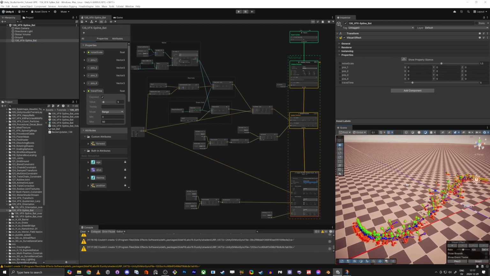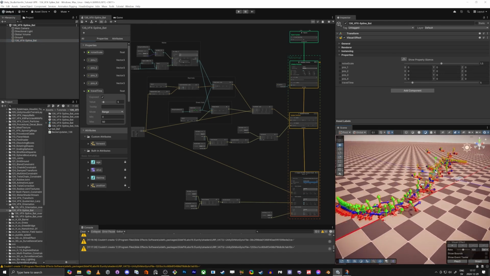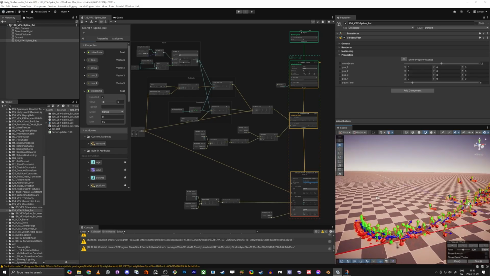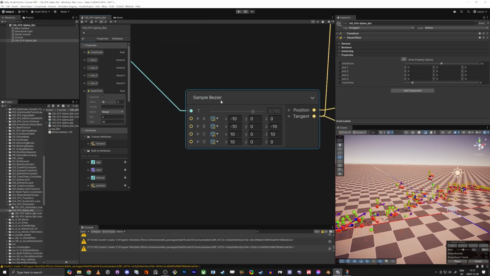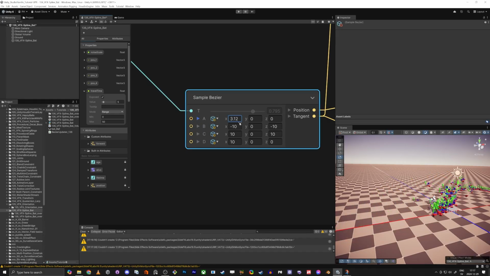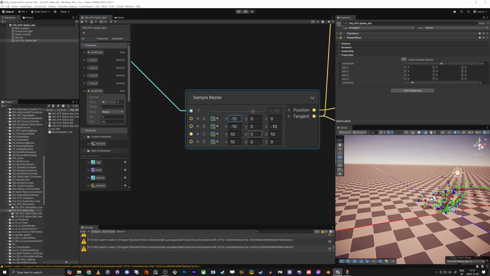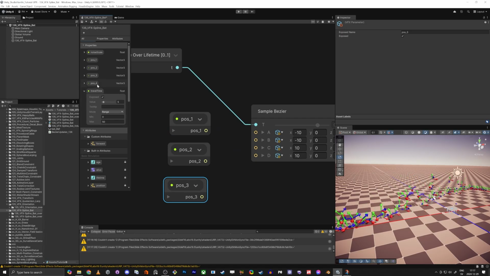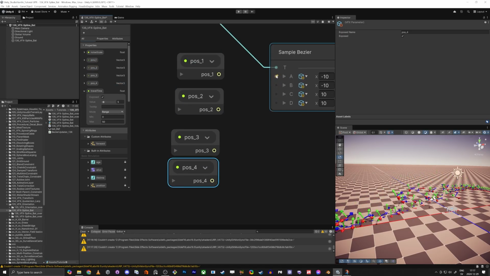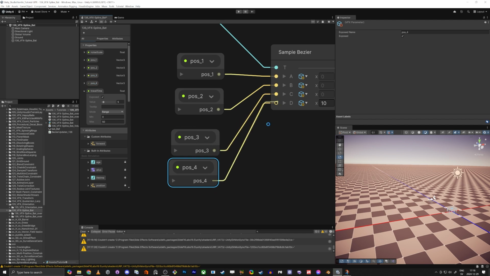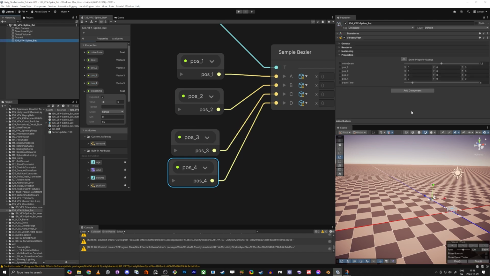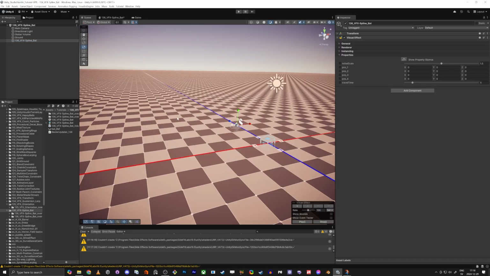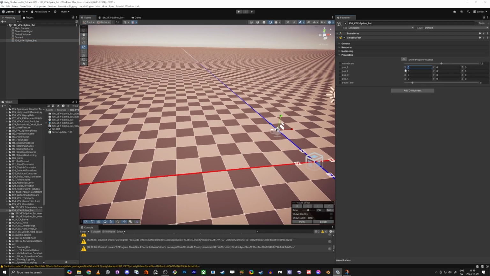So we're gonna continue and do this script that updates the stuff for us. We don't need to control the sample Bezier inside of the graph itself. We're gonna do it in the scene. And here I made the positions and we're just gonna connect them with the correct ones. So this is gonna be like this, and now we don't need to be in the VFX setup anymore because we have everything outside here.